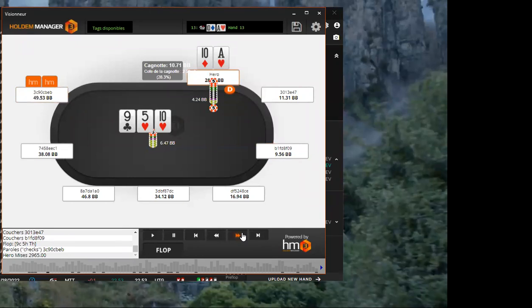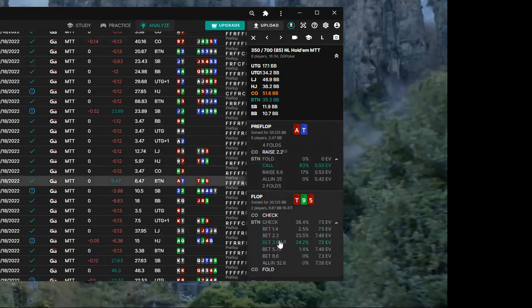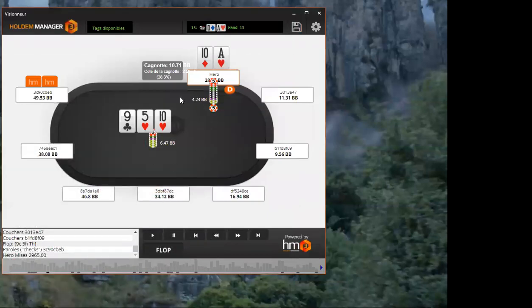Do we like a big bet from here? Yeah, it's probably fine. This is usually small, button versus cutoff. Usually the float bets. This guy here checks 50% of the time. That's small. Most of the time, it's small. If you had a combo to bet large, this is it. Yeah, there's going to be some large bets, but it's predominantly small, I think. Well, it's mostly betting on the off-suit side of things. This one splits right down the middle. It's 4 into 7, so it's okay. This is good.